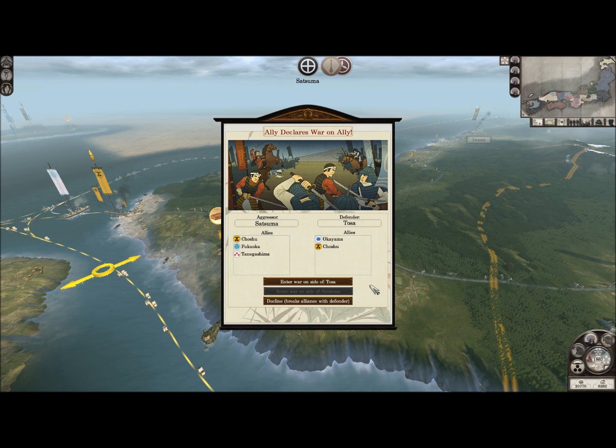Well, Okayama and I are allied with Tosa, and Satsuma has Fukuoka and Tanegashima. Well, that's problematic. Well, that's actually not a problem. If Fukuoka decides to go with Satsuma on this war, I'm gonna have to deal with the army on the island. There's a problem here. I should be joining on the side of my ally that has been attacked.